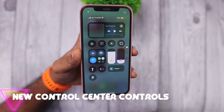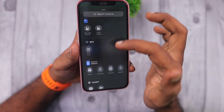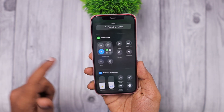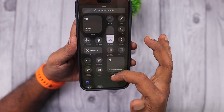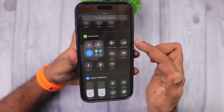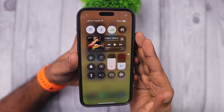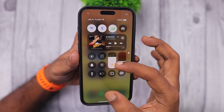The next important change is the new Control Center controls. When you try to edit the Control Center, you can now see the connectivity option also brings AirDrop, Wi-Fi, and Bluetooth icons separately. So instead of using the square widget, you can drag and drop separate widgets, just as I'm showing on my iPhone 15 Pro Max. Previously with the iPhone 12, as I haven't installed the latest iOS 18.1, I'm not able to see those options. Here on the iPhone 15 Pro Max running iOS 18.2 beta, this is the exact same Control Center toggle layout present on iOS 18.1 stable, showing you how to manually place connectivity controls on your Control Center after the iOS 18.1 update.